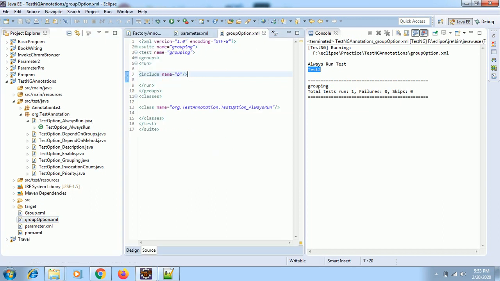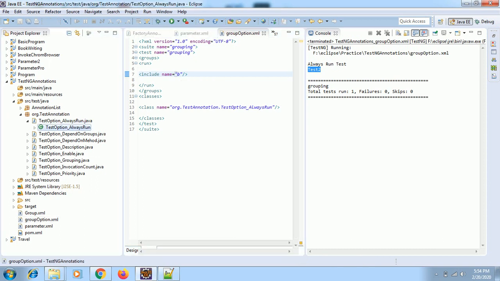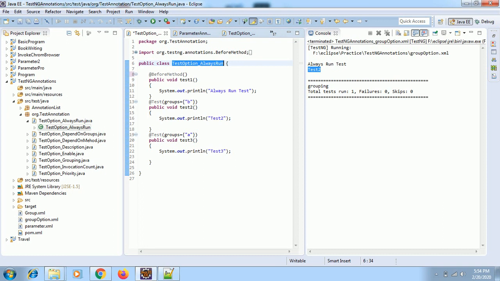And in the group option, we do have this in the XML file. We mentioned that whichever method has the group name B, it will execute only those methods. So as per the XML file, it should run only the test2 method.